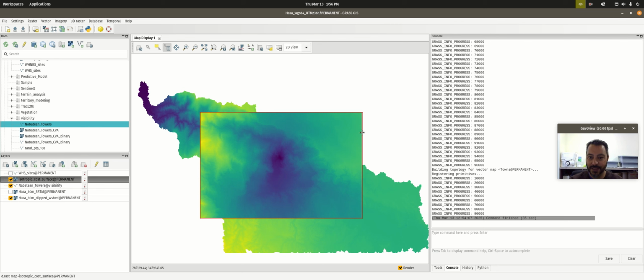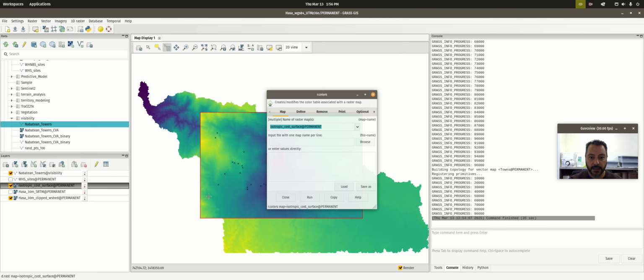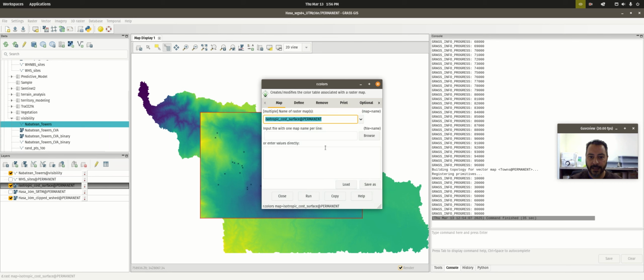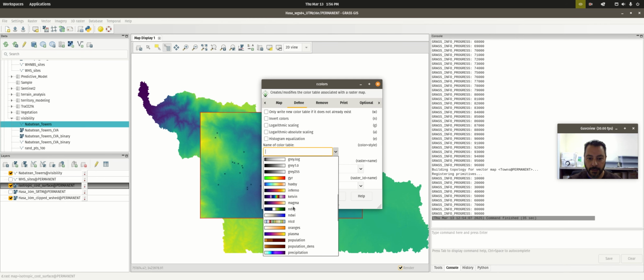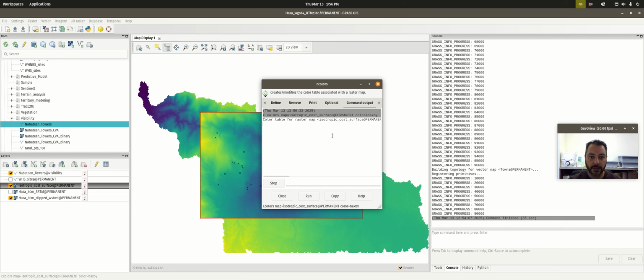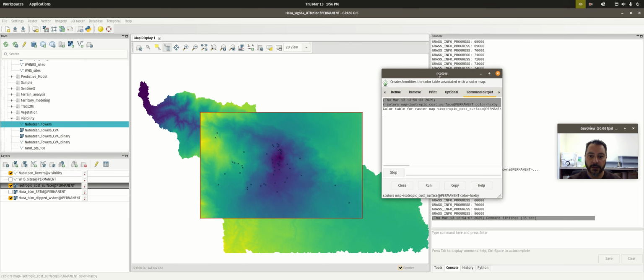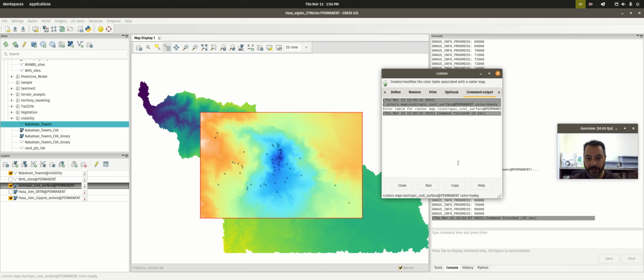And again, I have my computational region zoomed in, so this is what I've got going on over here. And if I put my Nabataean towers up, we can really see how that goes. So let's change the colors on this so that it doesn't look like a DEM. This is our colors. I'm going to go to the Define tab, and I'm going to pick this Haxby color, I think. Let's see how that looks. There we are. Boom.